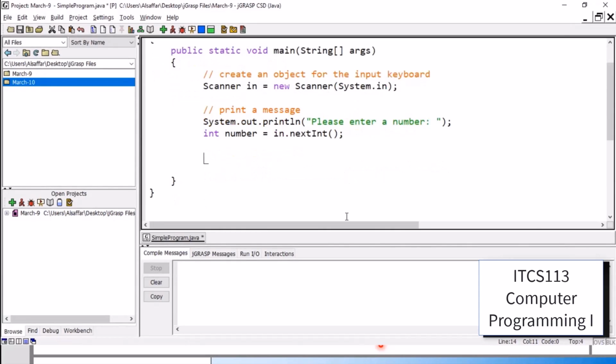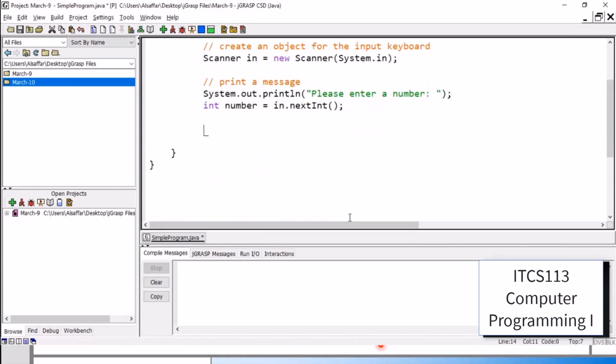Okay. Then if I want to see what is the answer that I'm getting from the user, then we write System.out.println, "You have entered", and then we write the message here, which is the number that we have read from the user, called number.